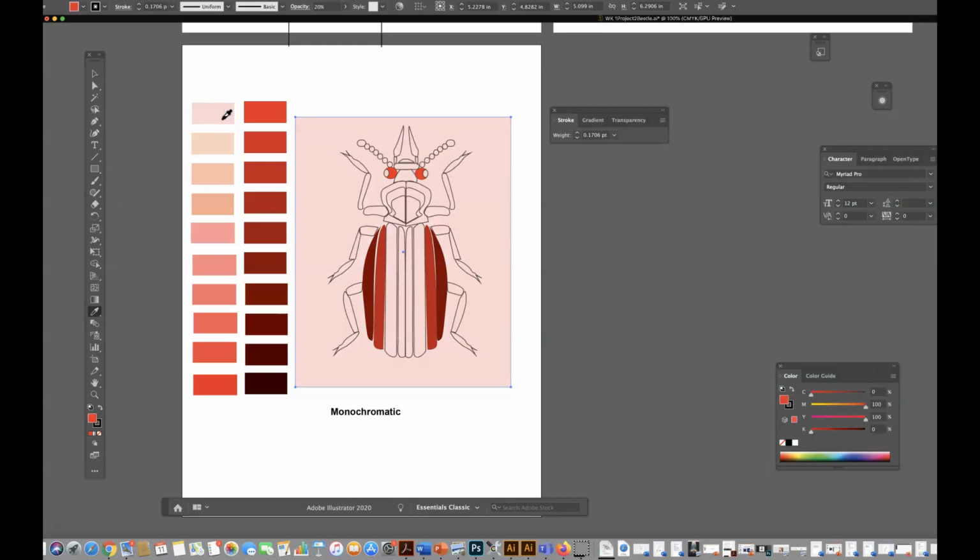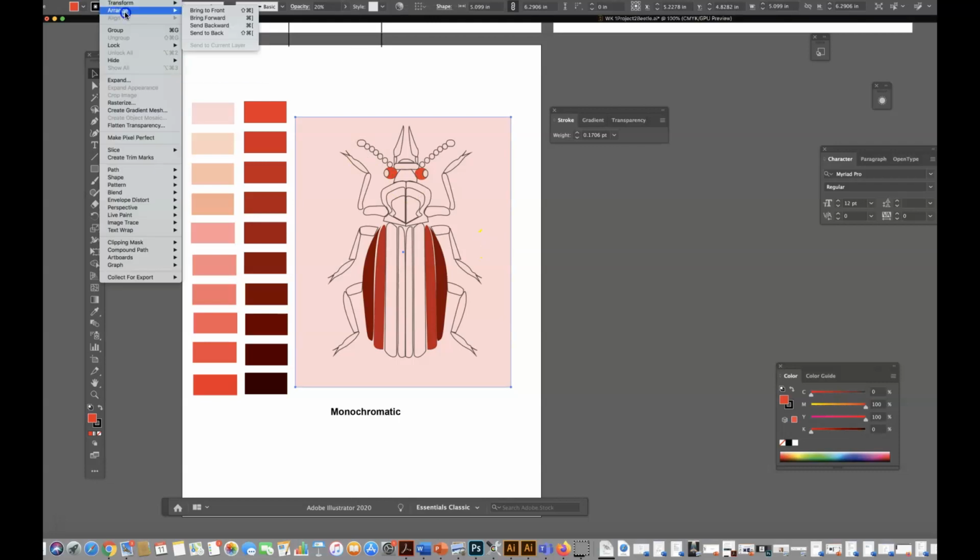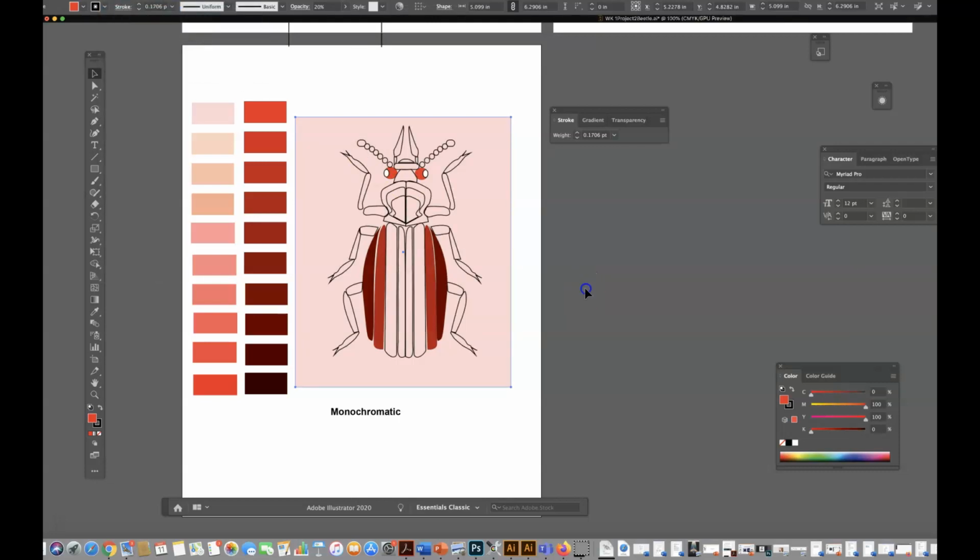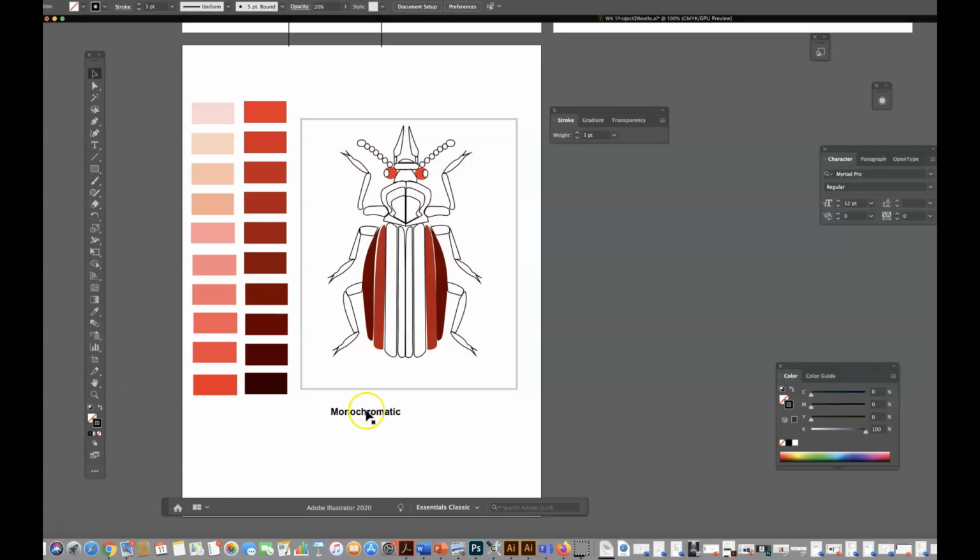Pink. Okay, that's cool. So now you can see that all these shapes are not filled in with the color. That's why you can still see those. So I'm going to take, let's go ahead and send this back to the background just to make sure anyway. Okay, send to back. Okay, so again, I'm going to color in these top little things here. Okay, I'm back. All I'm doing is I am filling in all the shapes of the bug.